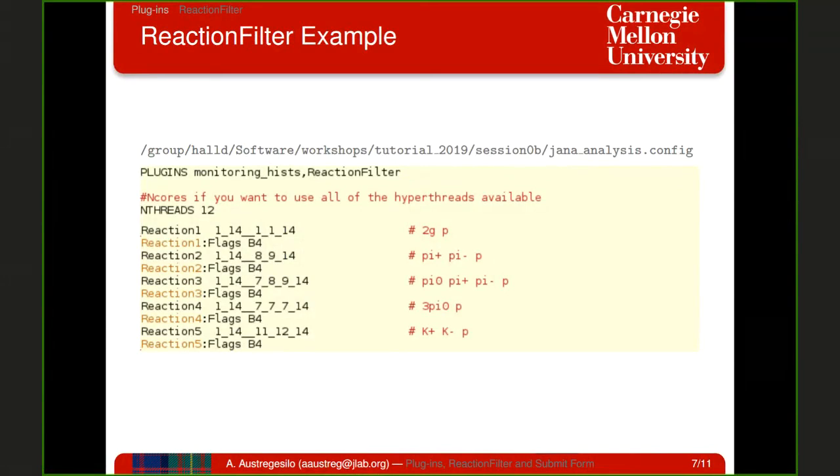One more? Yeah, and maybe one other thing to point out is that, especially if you're just trying to look into something, there are web pages for reactions that have already been run over the data. Especially right now, if you're trying to look at something simple, there's a very good chance that your reaction has already been run. So take a look at that before you submit. Good point.